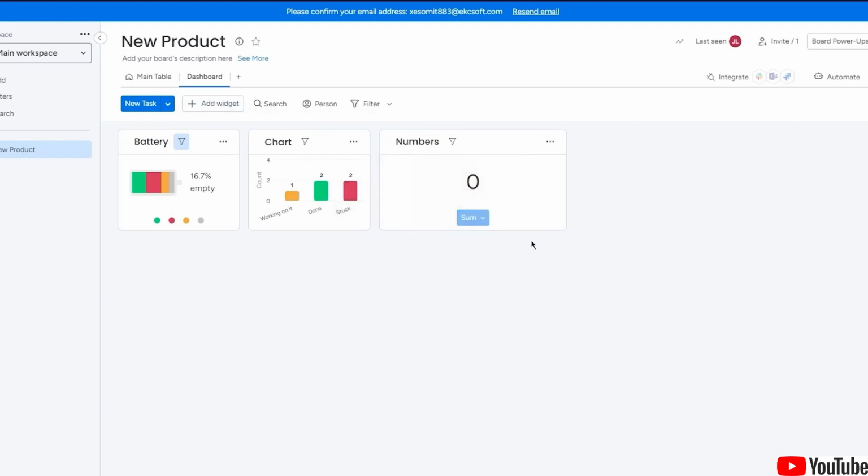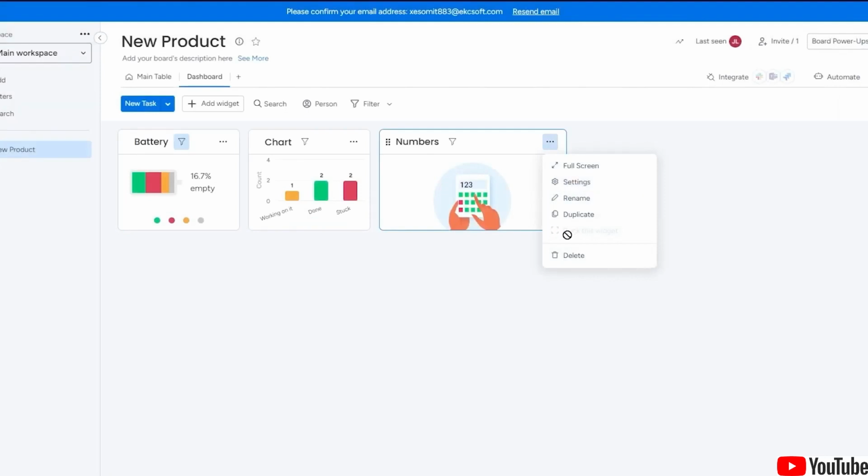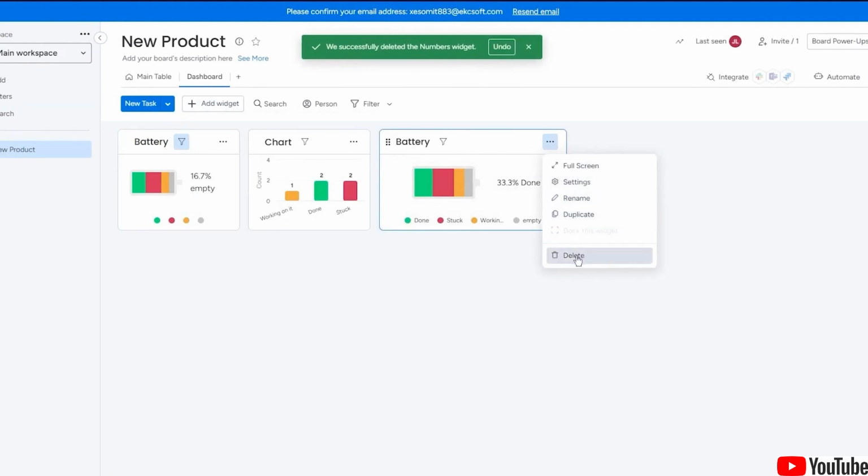This is a numbers widget. Basically, you can see budgets and hours from several boards in one place. So select the number column to start. What you can do is give it the number column, and accordingly it's going to start the number widget for you. Then you can also add more things, like we have just added battery.